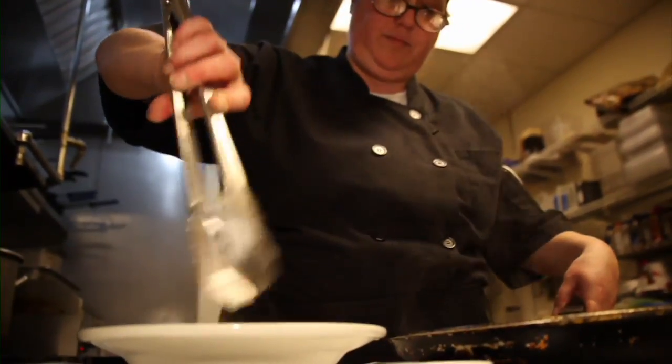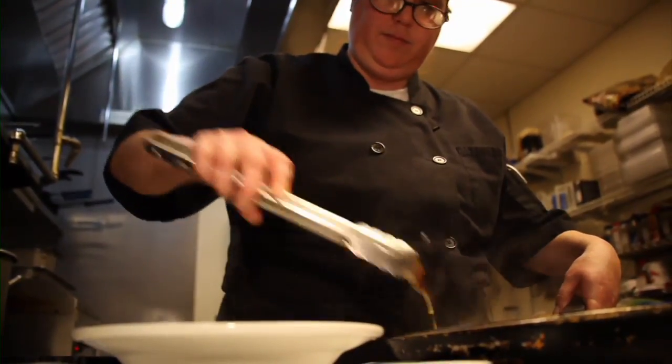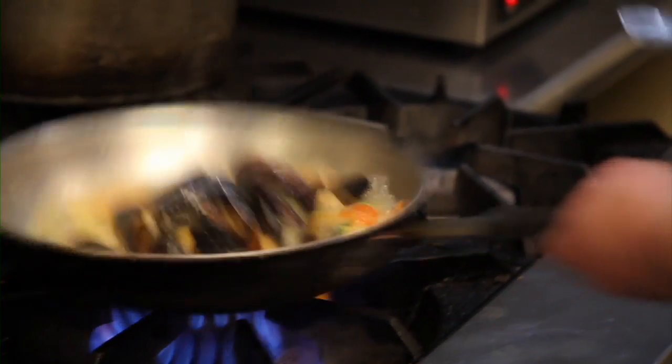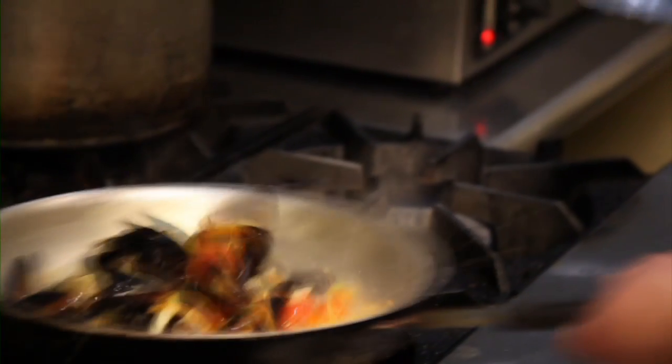Our chef is Michelle Browning. She's originally from Johnson City and she had moved away and worked in New Orleans in some of the four-star restaurants there for a while. Luckily for us, she moved back here because of Katrina. So we were lucky to have her at the time she moved back, right around the time we opened up. She's been with us a long time and we're really grateful to have her.